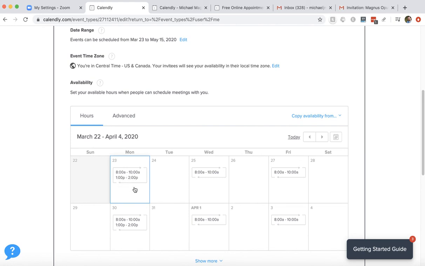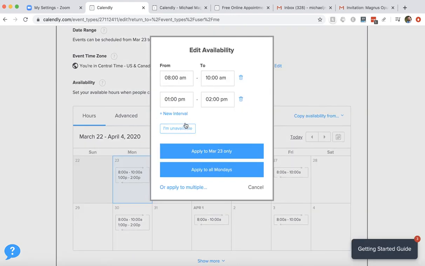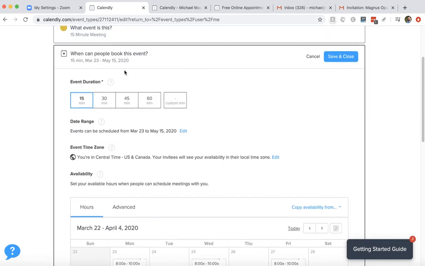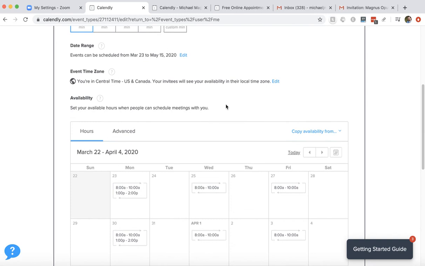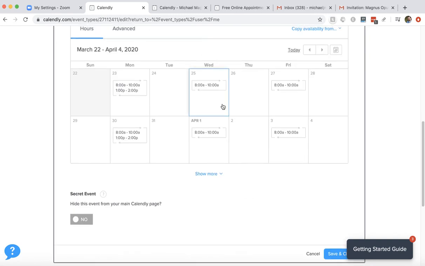So I did add an additional hour in there, and made a note that those are reserved for people in some of those earlier time zones. It's pretty easy to add. I just added a new interval. I added the time, and then you can add it to specifically that day, or you can add it to all of those recurring events. Pretty straightforward and easy to use here.